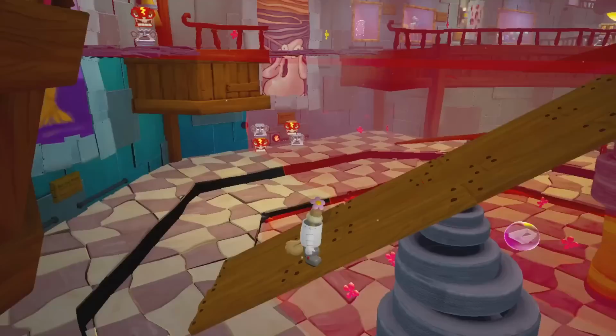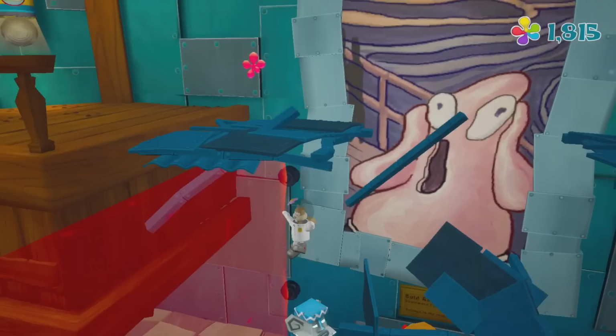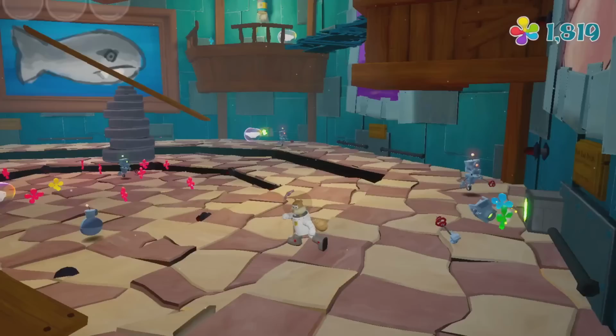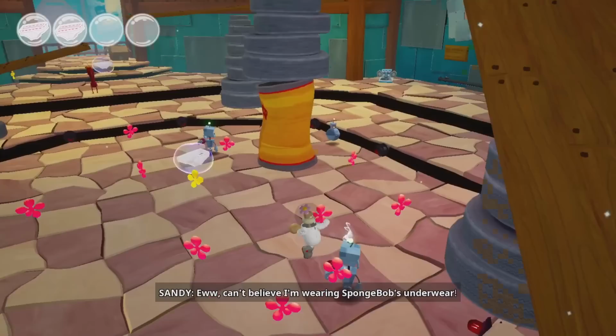Okay, I see that there's one more button over there. So maybe if we go across like this and we go on this side, and we go and hit that button. Wait. Oh. I didn't even consider that maybe we could go there. Oh, I'm almost dead. Wait. We hit that switch. Okay, and hold on. I need some underwear so I can get some more health. Very nice. I'm wearing SpongeBob's underwear. Okay, and there we go.